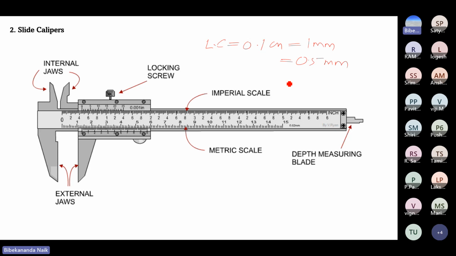But when you intend for more precise measurements than these, that is 0.5 millimeters, if we are measuring something which is less than 0.5 millimeter, then we can measure it using slide calipers. With slide calipers we can measure with more precision, because the least count of the device is less than that of the meter scale. So can anyone tell me what is the least count of a device? If we are talking about a device, what is called the least count of the device? Anyone?